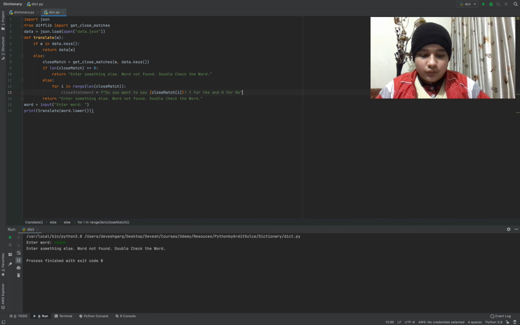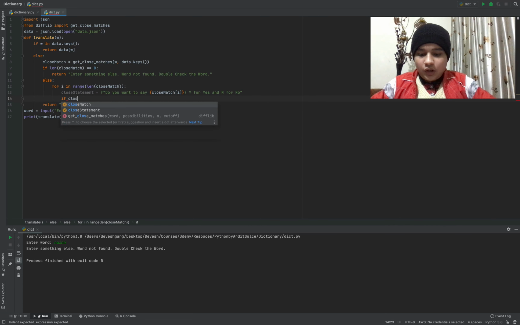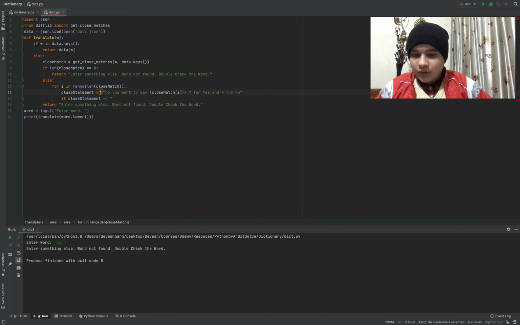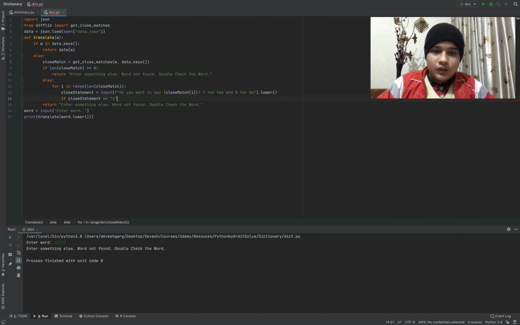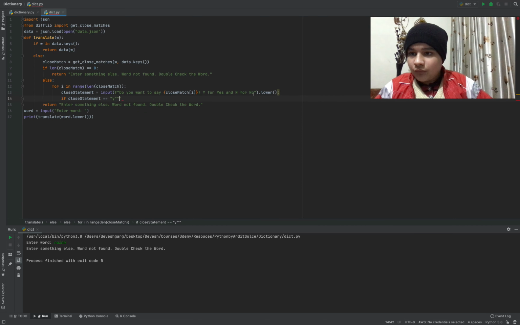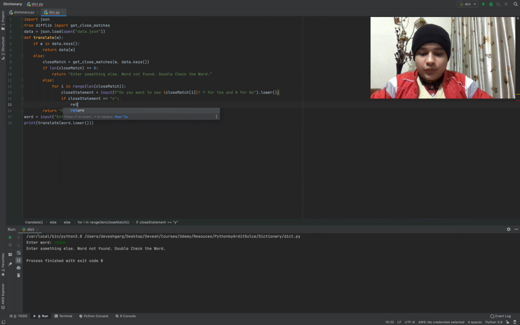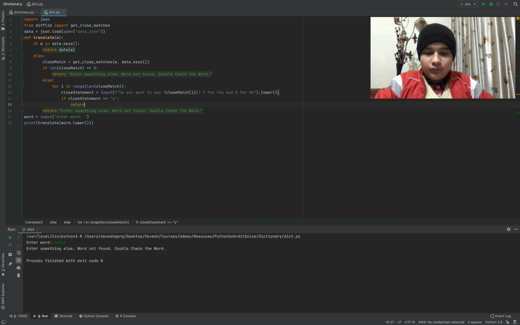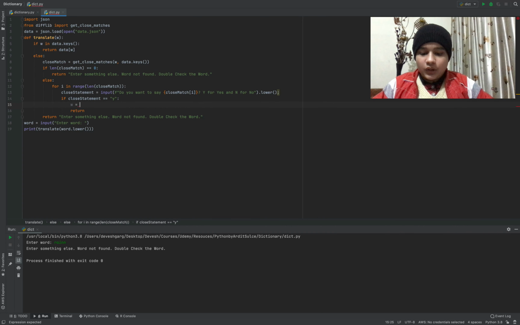Okay, so you're going to do this thing if close statement equal to, once again I'm going to input this, if close statement equal to y, as well as I'm going to convert it into lower to avoid any type of error. So what I'm going to do is simply return, once again, the correct word now will be the close match and i.